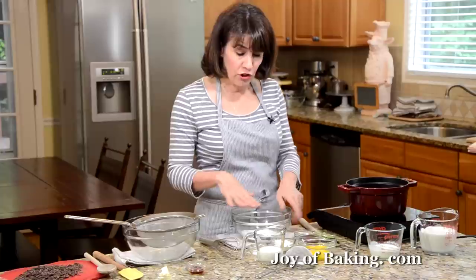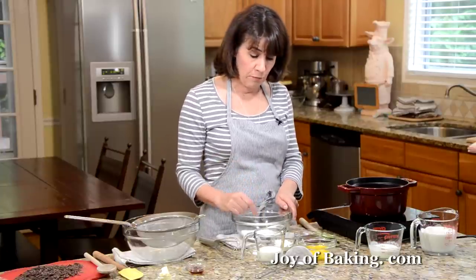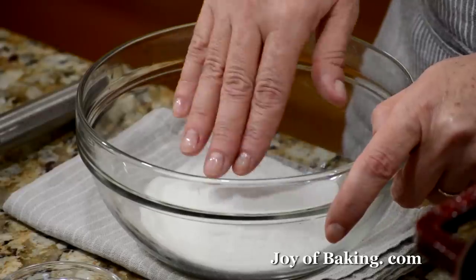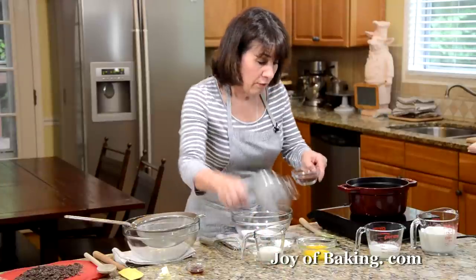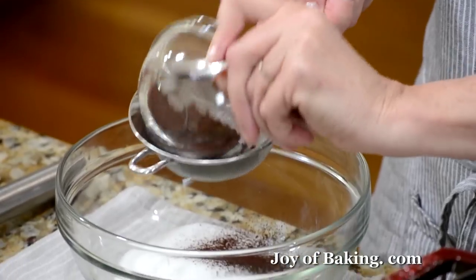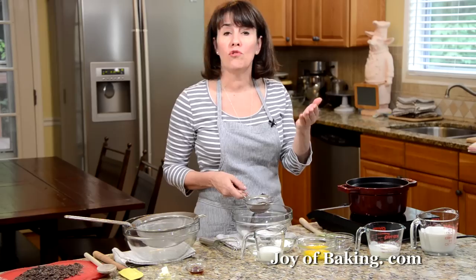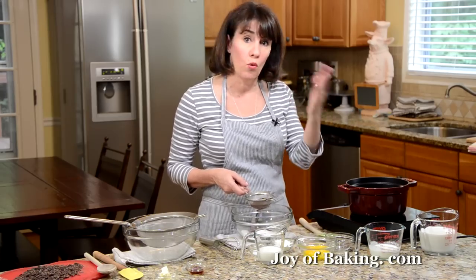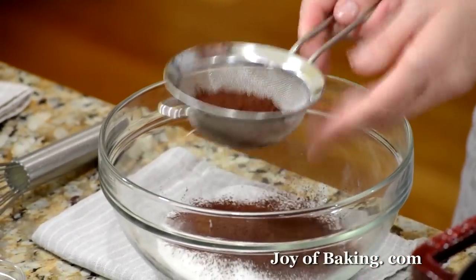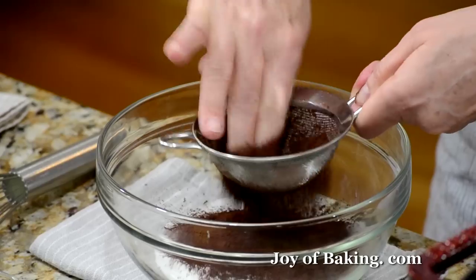So the first thing you need to do is take a medium-sized heat-proof bowl and put in 3/4 cup, which is 150 grams of granulated white sugar. And to that, for some of the chocolate flavor, we're going to use 1/4 cup, which is about 25 grams of unsweetened cocoa powder. You can use either just the regular unsweetened or the Dutch process, either one. And I like to sift it just because cocoa powder tends to have a lot of lumps.